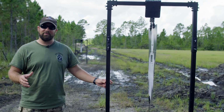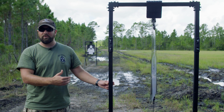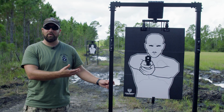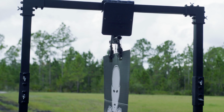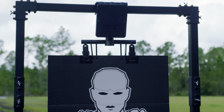Here's the deal. If it's downrange, it's going to get shot. So when the frame does get shot, you can just go to your garage and grab a 2x2, cut it to length, and replace the parts of your frame. Same thing with the target hanger. The target hanger is standard 7/8 inch PVC plastic. So again, very easy to replace.